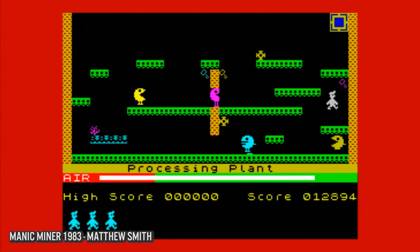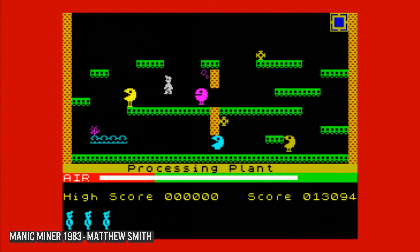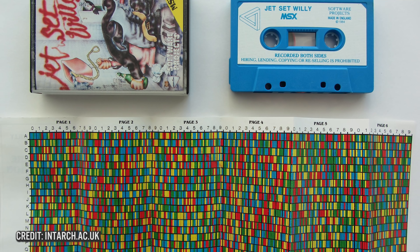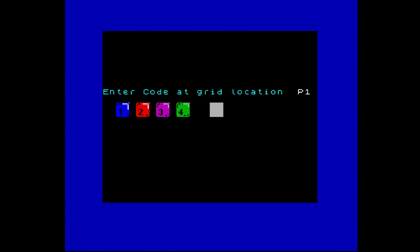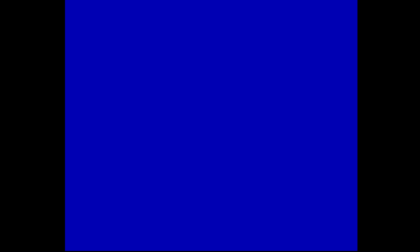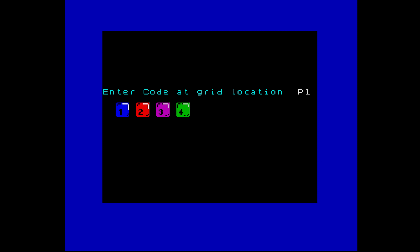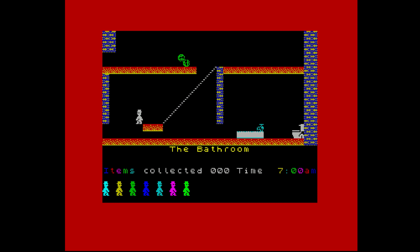In 1983, Matthew Smith's Manic Miner was a smash hit on the ZX Spectrum, considered one of the pioneering platformers and ranked number 97 on Polygon's 500 Best Games of All Time list. Because it had no copy protection, it was one of the most duplicated games at the time. For the sequel Jet Set Willy, publisher Software Projects added a color-coded chart printed in the cassette inlay. When the program loaded, it displayed random colors and the user needed to match them and key in the appropriate code — simple, yet tedious, and the chart was easy to duplicate anyway.